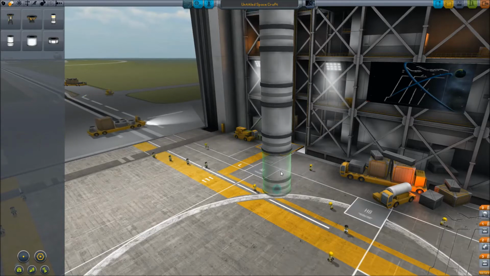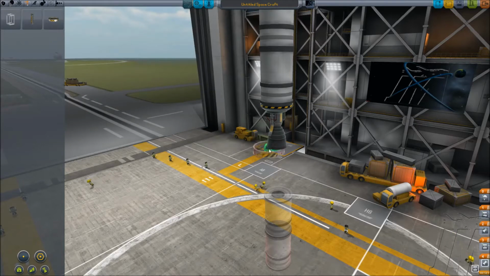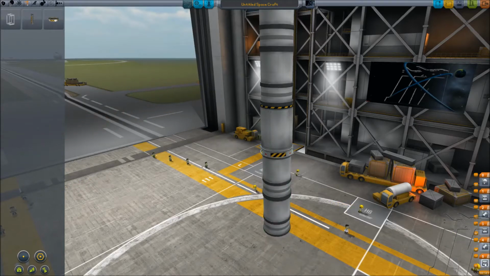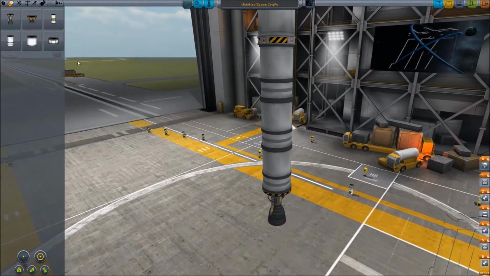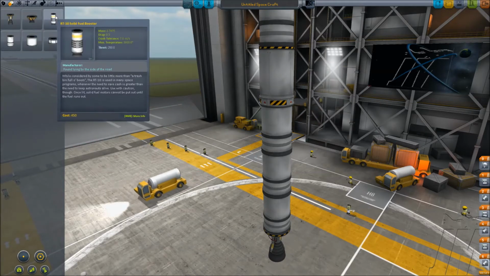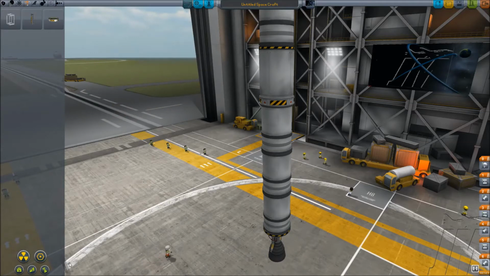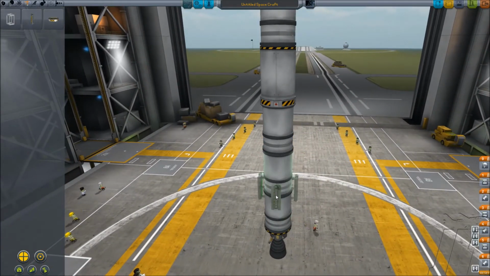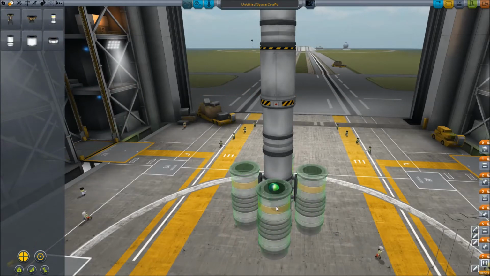Actually, let's put that there, and then we'll put a fuel engine there, and then we will put a decoupler, and then that. So, and then we'll put another fuel tank and another engine, and then we can put on some radial decouplers. We'll put 4 of those on, right like that. And then we can put some solid fuel boosters on there.